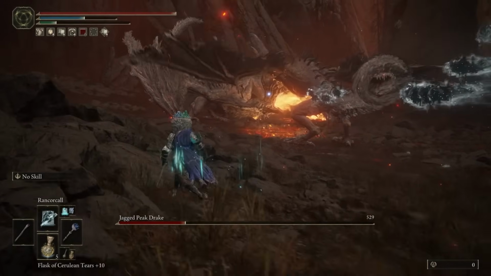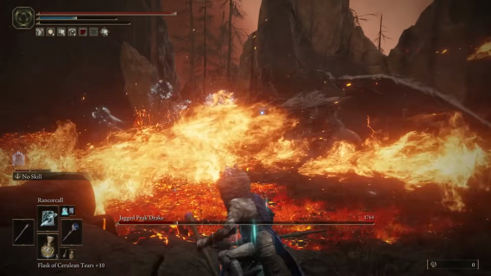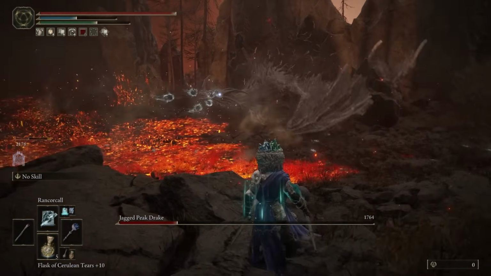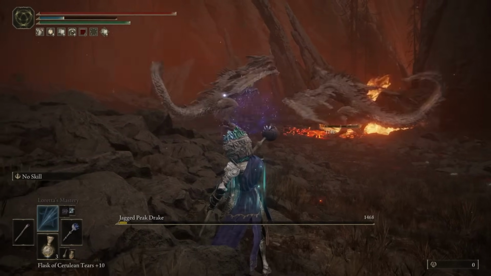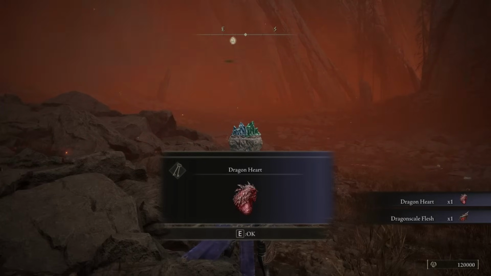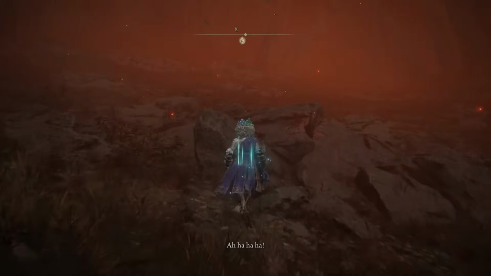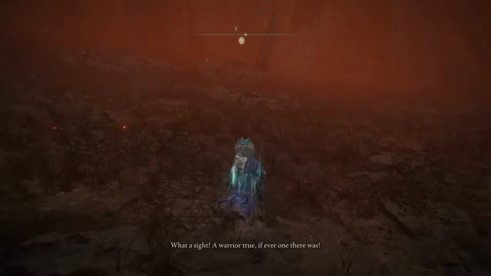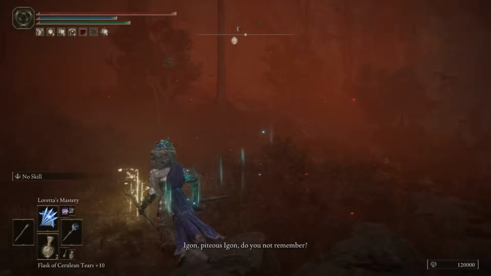So make sure you're just focusing on the big dragon and try not to get hit by any of the flames or attacks from them, as they do a lot of damage. I luckily killed them at the exact same time. When you fell the dragon, you're going to get a dragon heart and another dragon scale flesh, and you're going to start hearing a voice laughing in the background, hee hee hee, ha ha ha, and you're going to want to go towards the upper part of this cliff here to see what's going on.